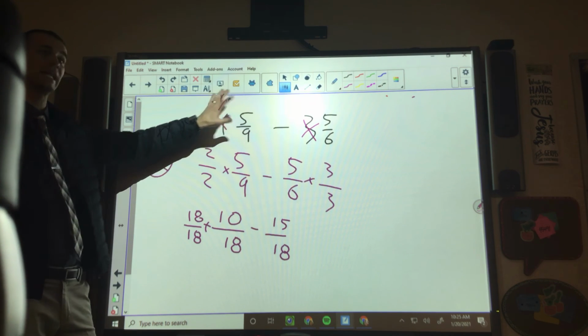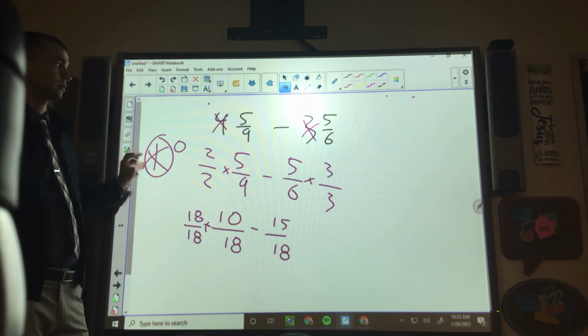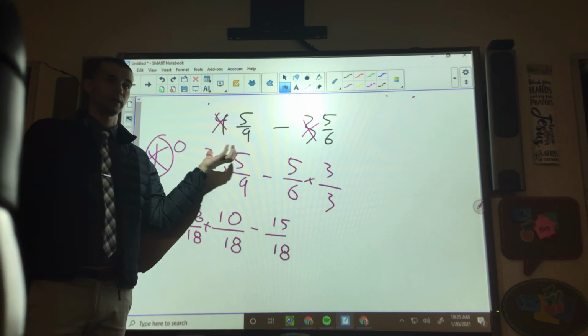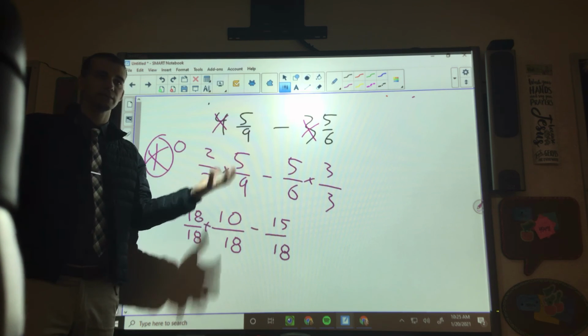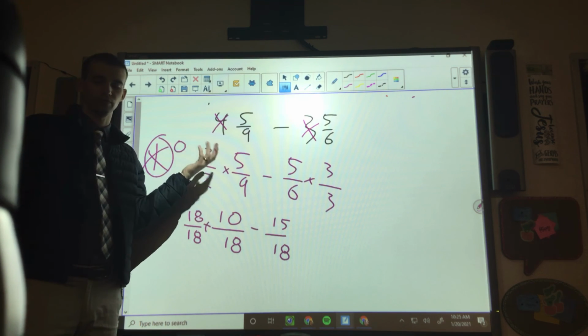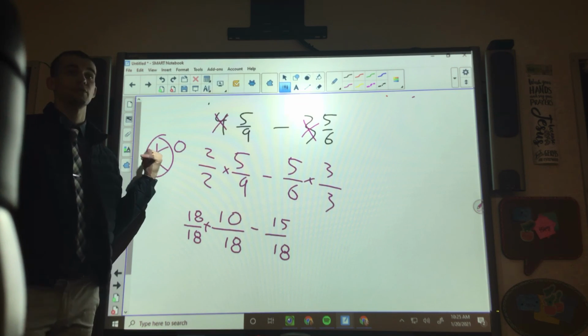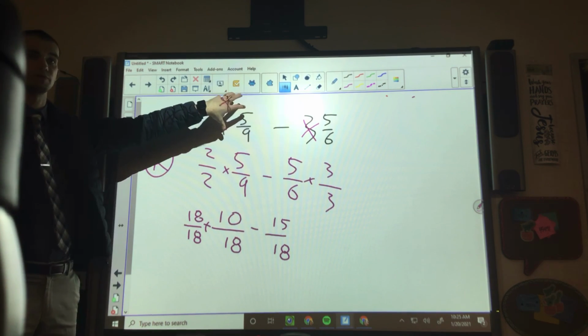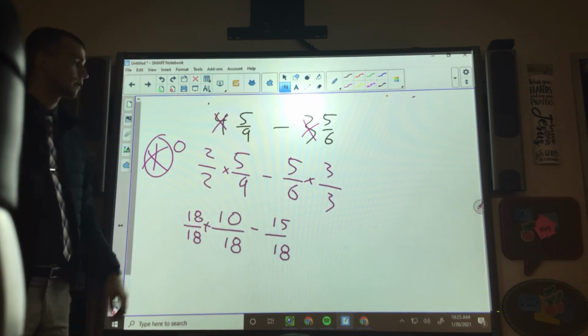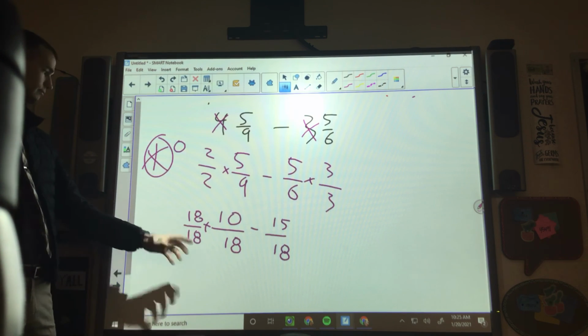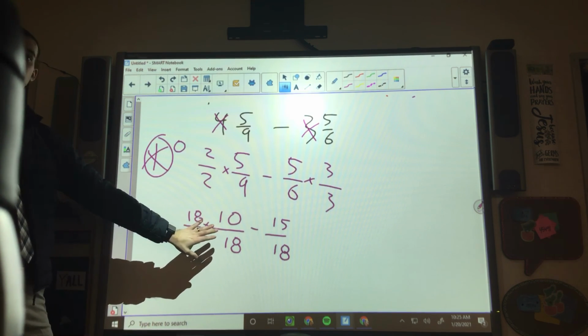Anytime you have that extra right here, the excess is always going to come from this first number, because the first number is always the bigger number, right? Now, it's not always in math. Sometimes you might have negative numbers, or you might be doing some other things. But for the purposes of what we're doing right here, the first number is always bigger than the smaller number, right? So that means when you take that back on, it's always going to go back onto this first number.